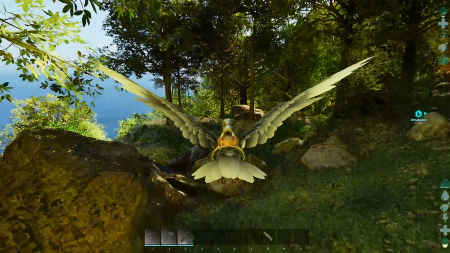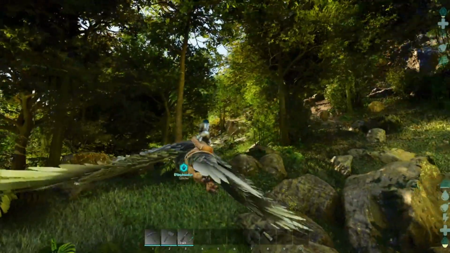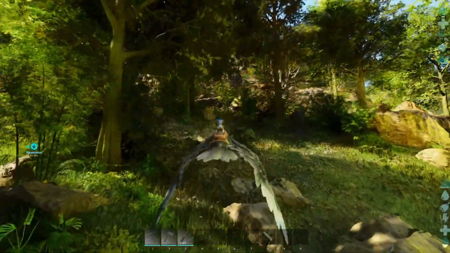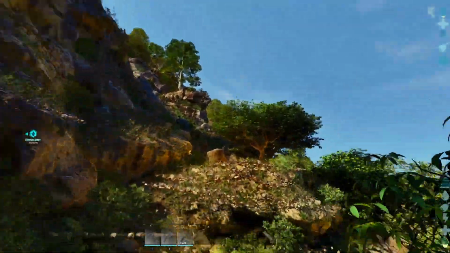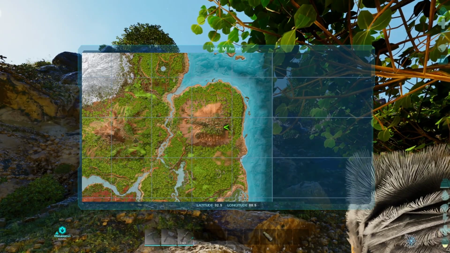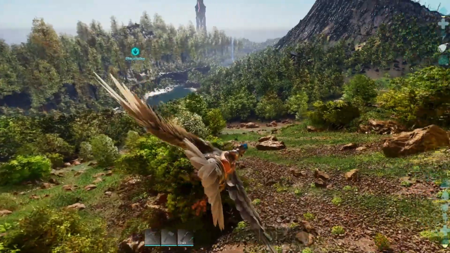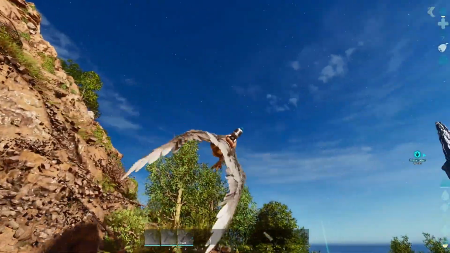Very good if you were to use an RG with an Anki or a Quetzal and an Anki, and you'd be able to get loads and loads of metal via here. Just be careful of those Giga, which seem to spawn here quite frequently in the ARK Ascended update. And this place is located near Volcano Island at 3288.